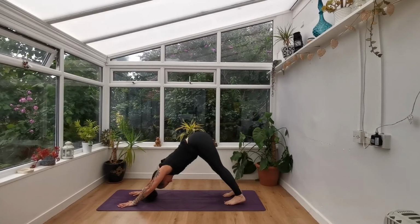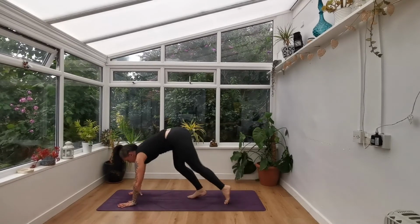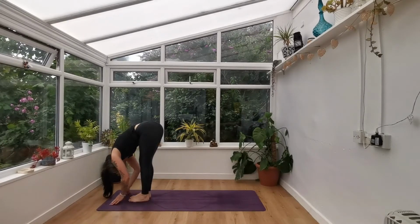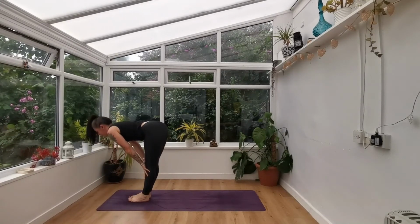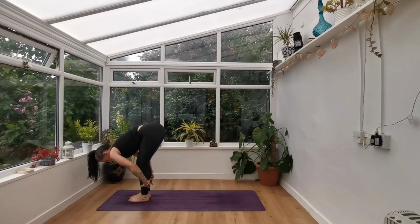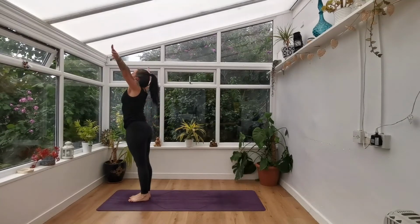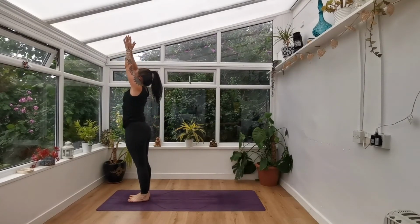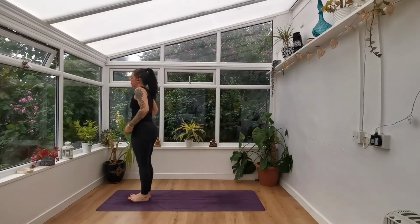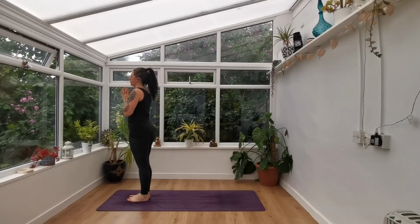Nice full breath. Bend the knees, look forwards, make your way forward. Forward fold. Inhale, halfway lift. Exhale to fold. Tuck your chin, rise up, reach up. Exhale, hands to your heart. And pause. Nice deep breath.